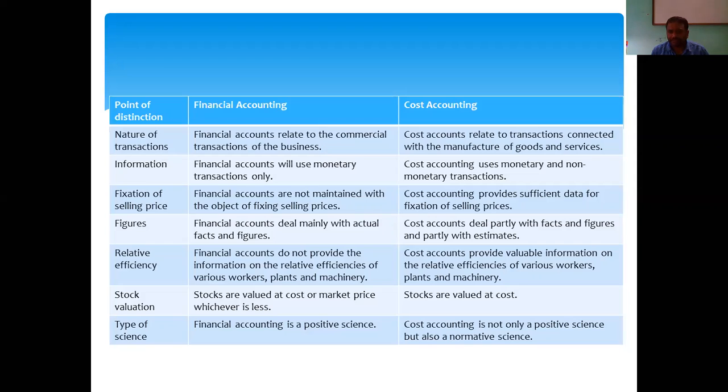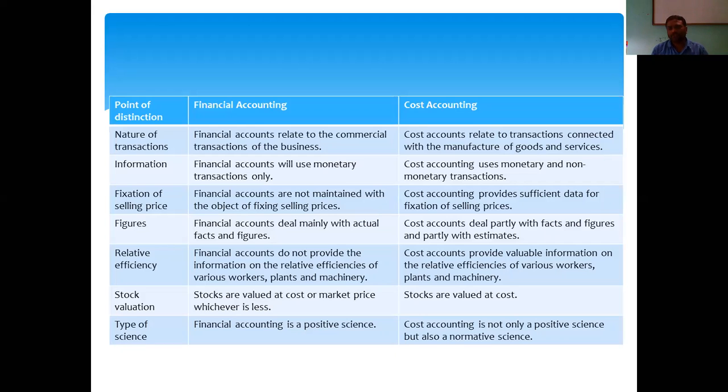And here the stock valuation. The stocks are valued at cost or the market price, whichever is less. So stocks are going to be valued at cost. We know at cost. What is at cost? Historical. Suppose they purchased a building for 50,000. Whenever you are writing the accountancy, if the price increases from 50,000 to 5 lakhs or even to 5,000, we have to show only the 50,000 because of the cost concept which we have learned under the financial accounting. So the financial accounting information we are going to write at cost.